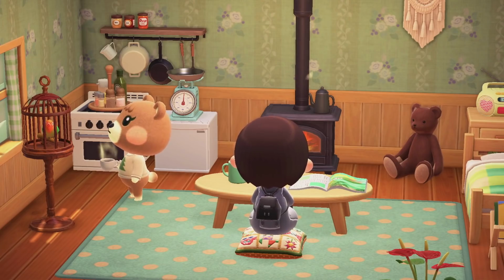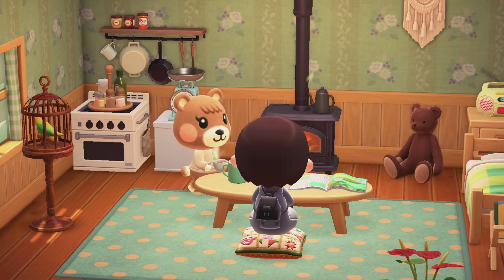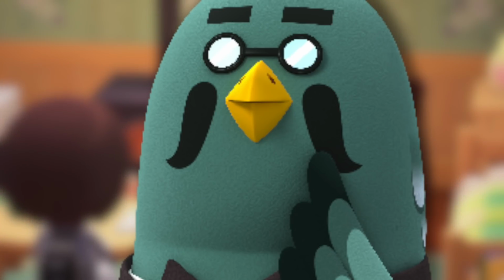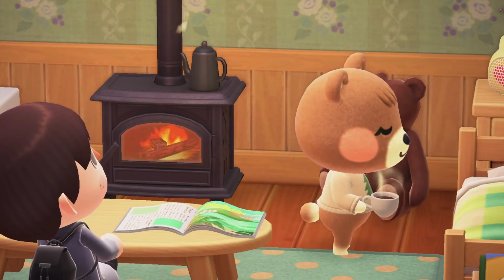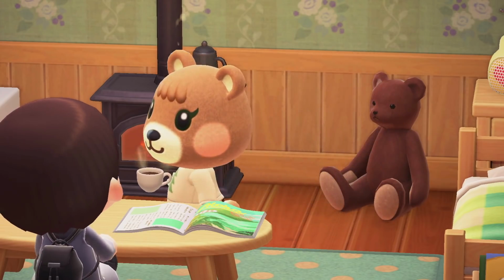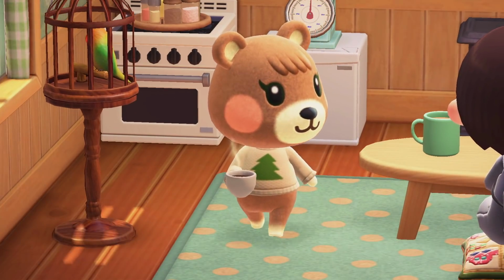Number 1, coffee. You've probably seen your villagers roaming around the island or in their own homes holding a piping hot coffee, and you thought to yourself, hang on a minute, how did they get this? Brewster literally isn't in the game. Well, somehow they managed to get their own coffees, maybe they're making them themselves, but this is definitely an accessory which makes me miss The Roost and makes me wish that we could get coffees to hold of our own.